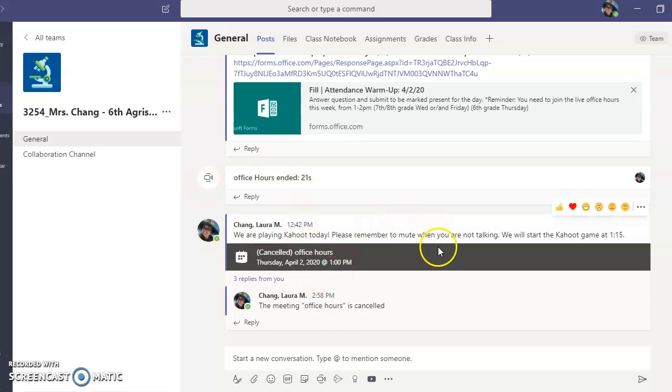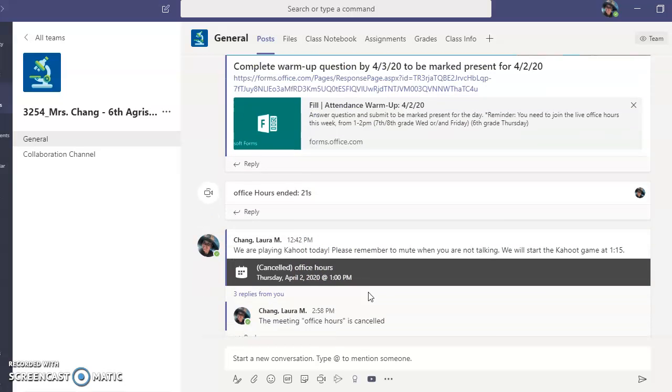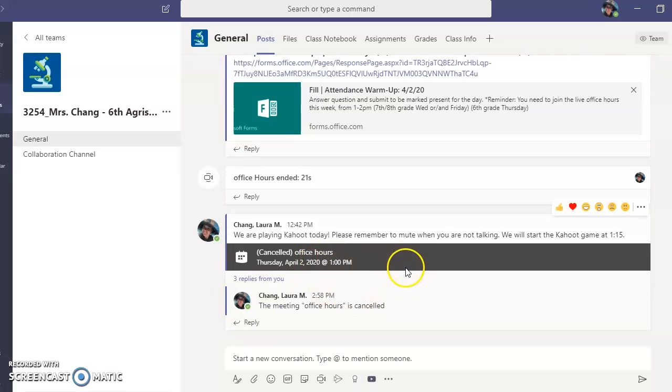You'll be able to speak to me live, and I can help you with assignments. I can show you how to do any functionalities here on the computer, and it will also at times serve as a time to review together and to play Kahoot or do Quizlet live. So it's really important that you keep track and that you try to join at least once a week for updates, even if it's just to stop in for 10-15 minutes.